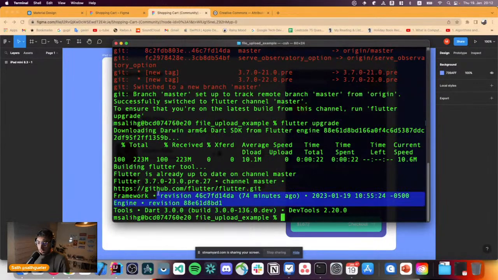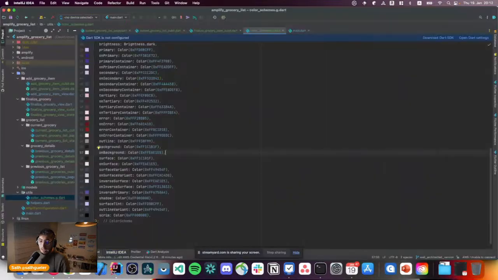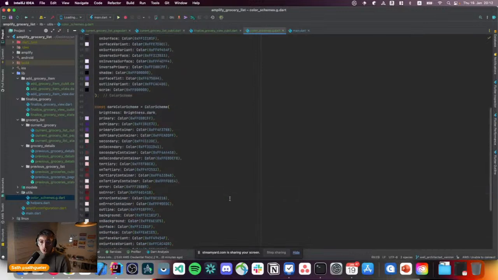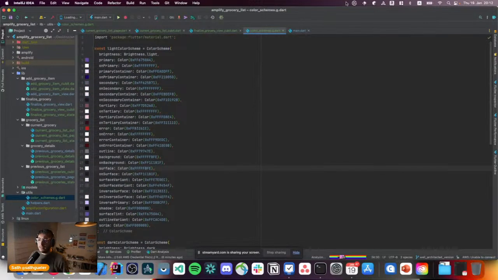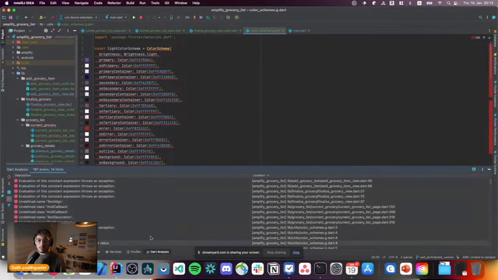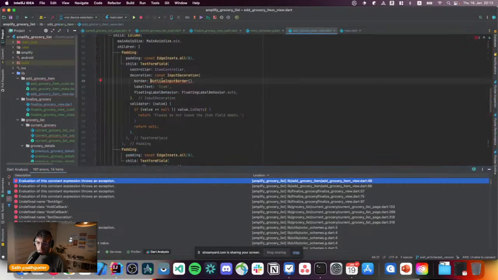Okay, it seems like we have Dart 3.0, which is nice. We have Flutter 3.7. And when we go back, you can see that the outline variant and the screen are working fine. All right, so everything is nice. Everything is not nice or nice. Let's give it a second to run the data analysis. In the meantime, I will get some tea. Normally I was getting some water around this time, but tea is nice. Tea is nicer now.